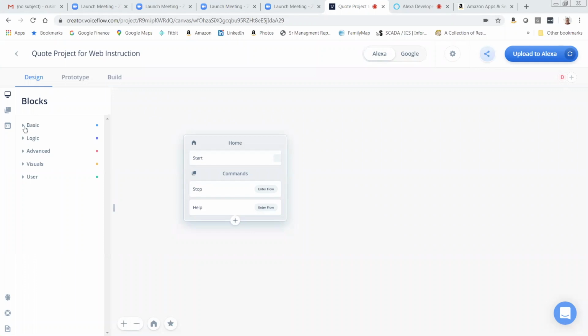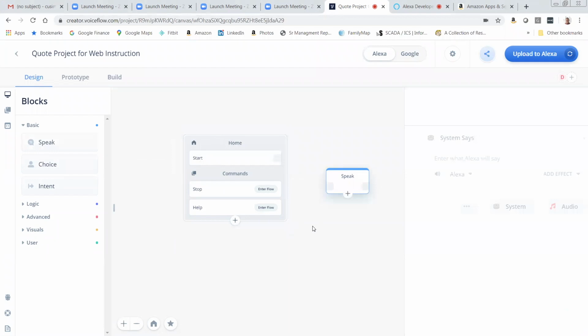Okay, so in the Voiceflow software, under the basic block section, we see the speak block. I'm just going to grab it with my mouse, drag it and drop it anywhere on the screen. It's also going to open up this window here where it gives me a prompt where I can answer some questions about that block.